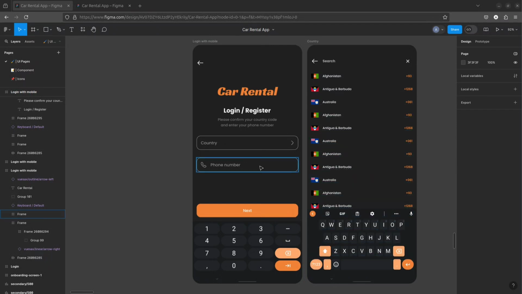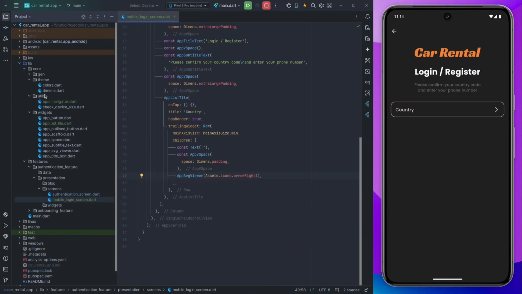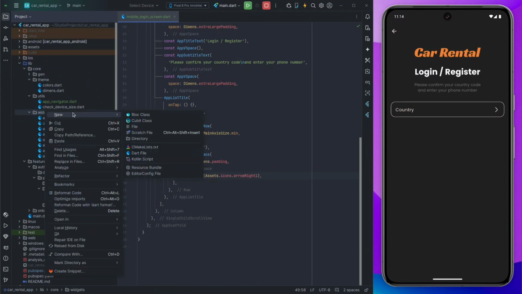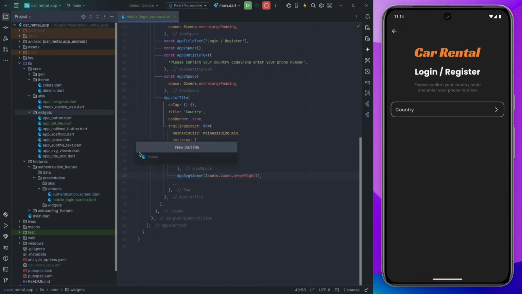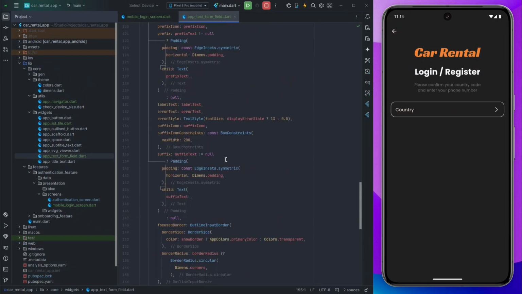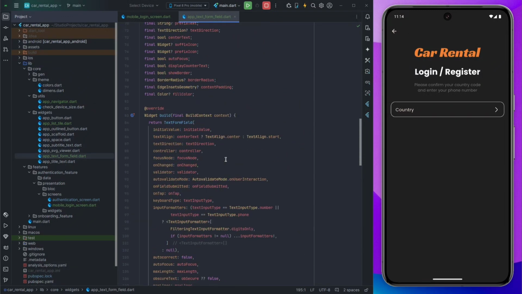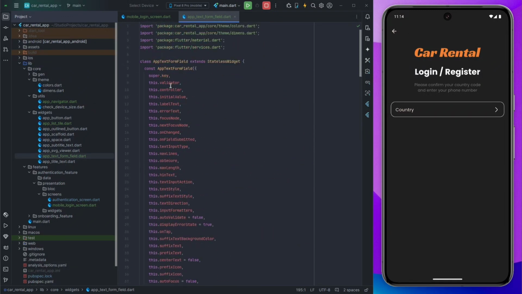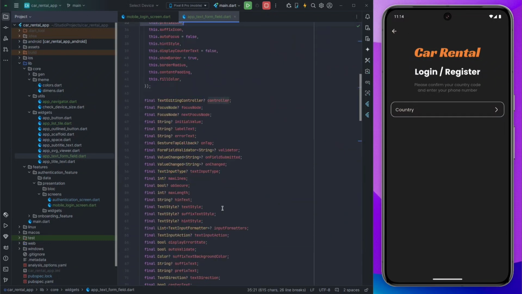Now let's implement the text form field for the mobile number. I have previously created a complete widget for the text fields in this project and styled it according to the Figma design. And now I add it to the project. You can temporarily use Flutter's internal text field or take the source of this custom field from my GitHub repo.